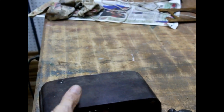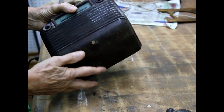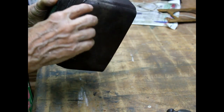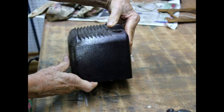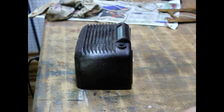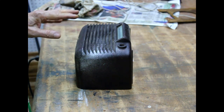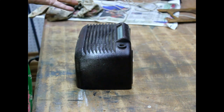Okay, now, this one, what we're going to do first, we have to completely strip it down. Now, we've got some paint on here. I don't know whether that'll come off. What I'll do is I'll get a little lacquer thinner and see if that'll come right off. Otherwise, I'll have to use some paint remover, which I have.